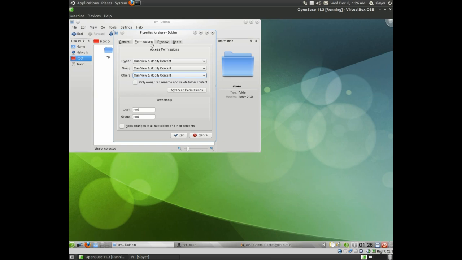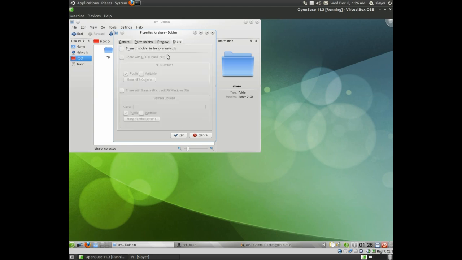We plan to write some files and change files in that directory, so might as well do that. And we'll go to share, and we'll click on share this folder on the local network and share with NFS Linux Unix. So we'll leave that alone. We'll click OK.